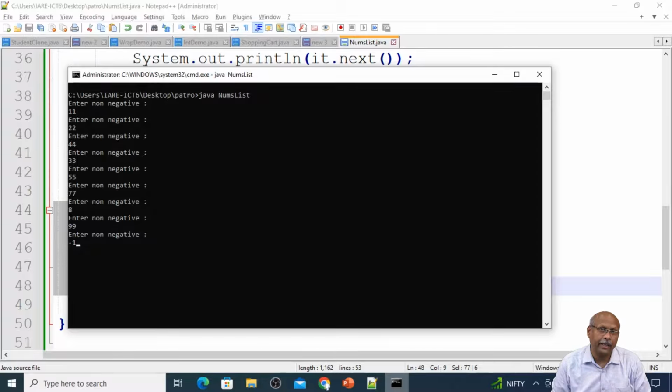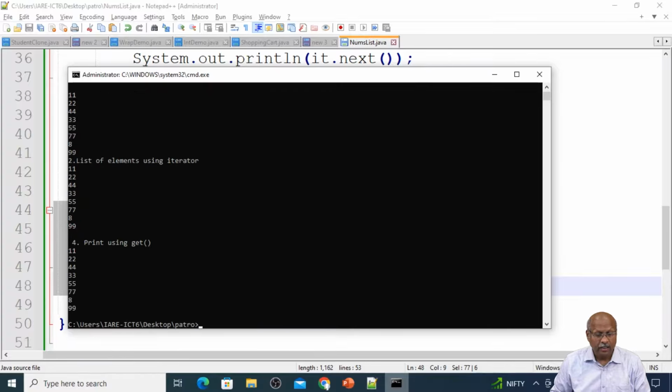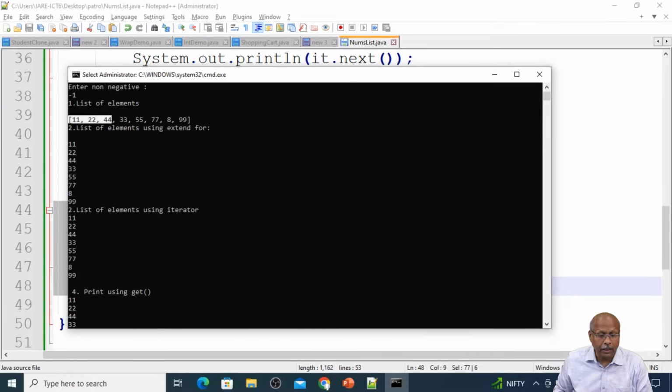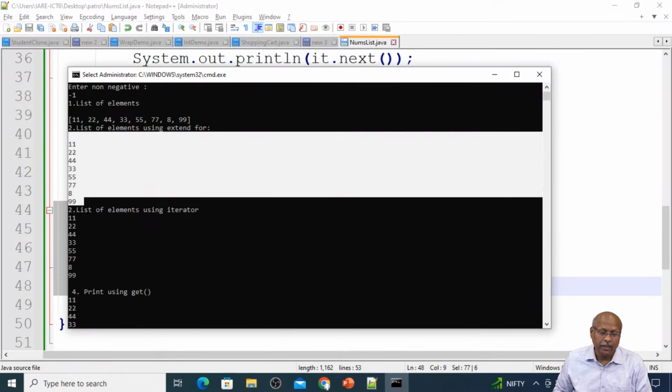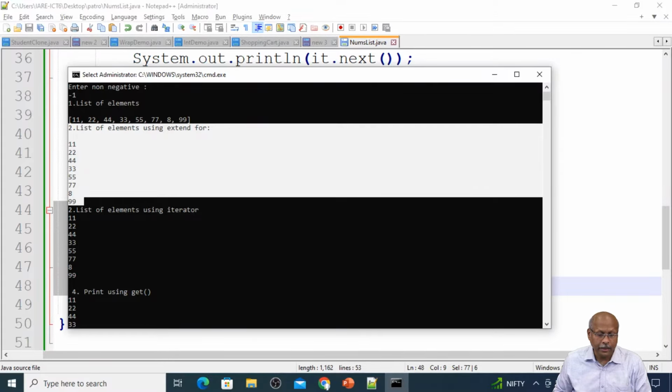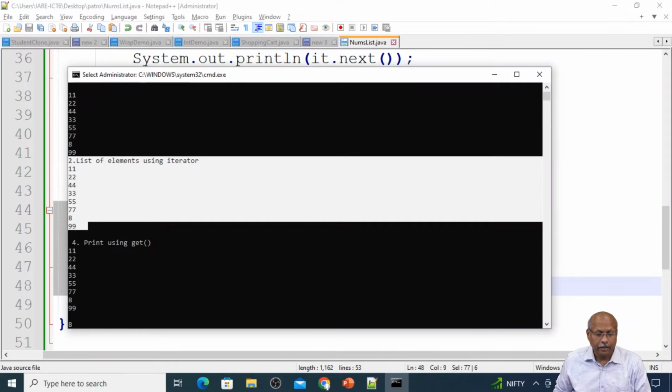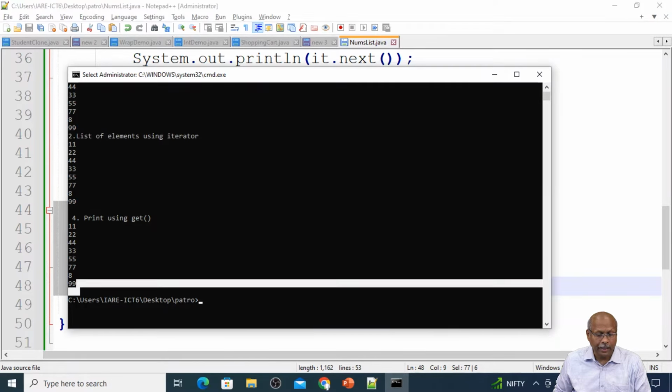Once you enter the negative, then it stops. Yeah. Now see, already you have seen the previous one. This one displays the complete list up to 99. Okay. This is the way you display using your extended for loop. This is the way you use iterator. And this is the way using the getter method.